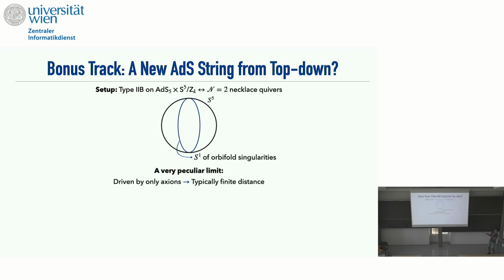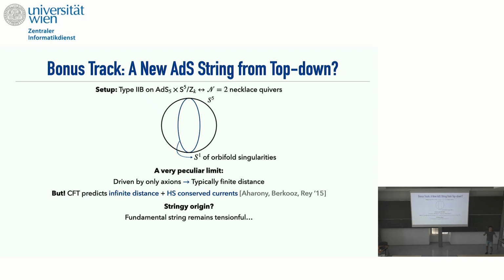And then there is a very particular limit. There is a limit in which I take these axions to 0, keeping the string coupling constant. Since the only thing that I'm playing with are axions, anyone that has been doing supergravity will say this is a finite distance. There is no way that this is an infinite distance limit. However, when you check, the CFT predicts that this is at infinite distance and there is a tower of higher spins, distance conjecture satisfied. So in this sense, from the point of view of the bulk, this is an infinite distance generated by quantum corrections that you were not taking into account.